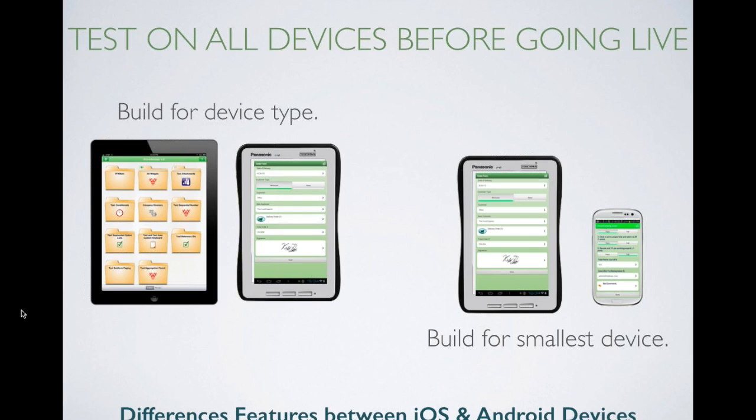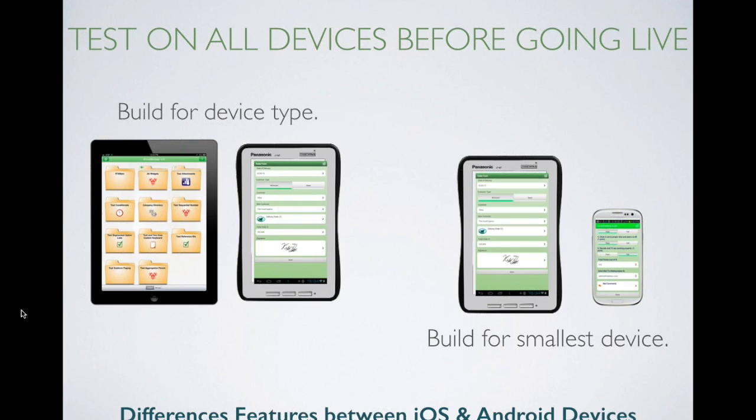The other point here is that you want to build for the smallest device. So whether your users are using an iPhone or they're using an iPad, you want to make sure that you look at how the form is appearing in that smallest device, just because the iPad or the larger devices will spread out that content, whereas the smallest device that your users are using is how it's all going to be smushed together, essentially. It won't look smushed, so don't get me wrong there, but it is going to be more condensed.